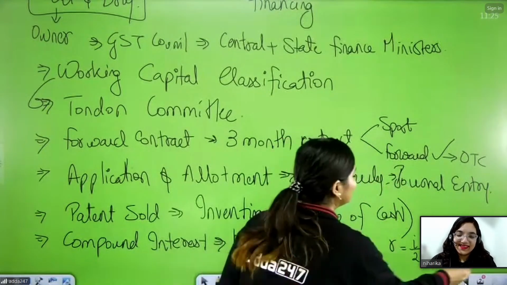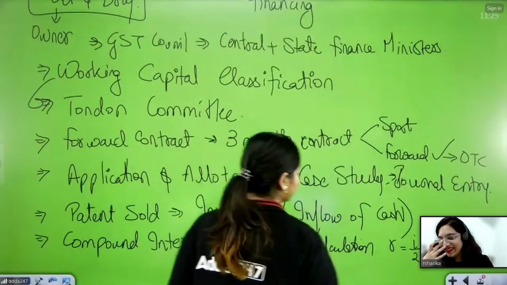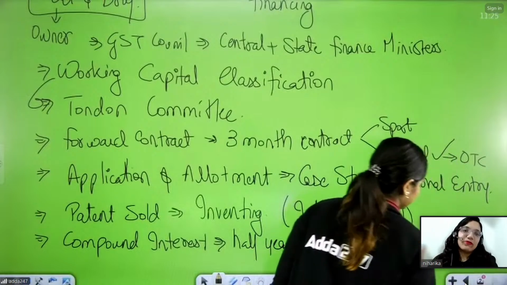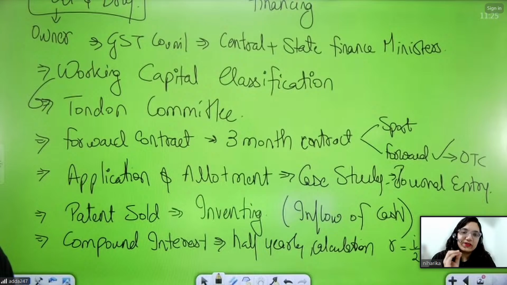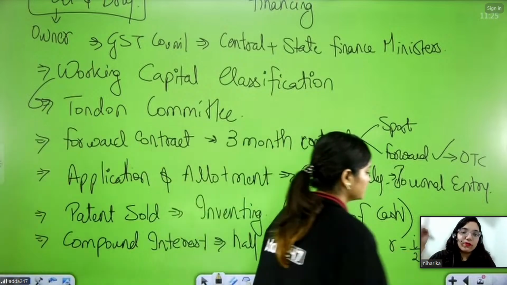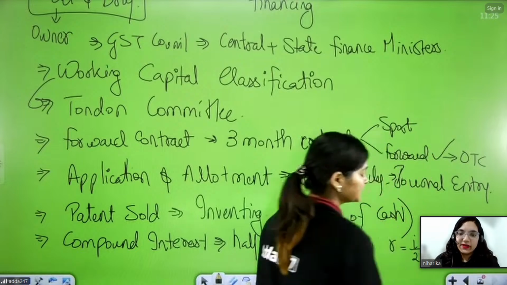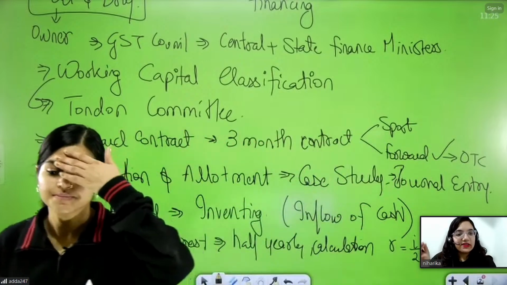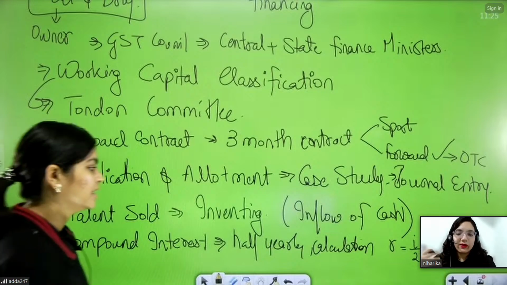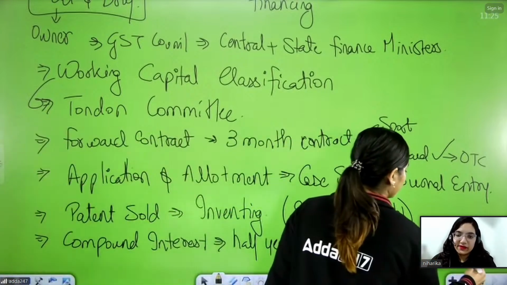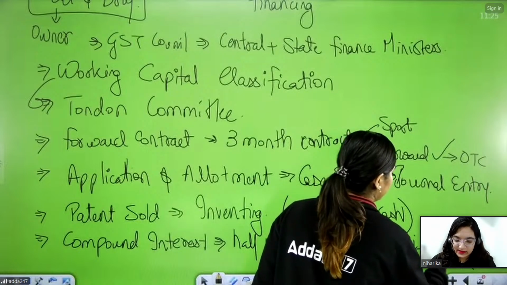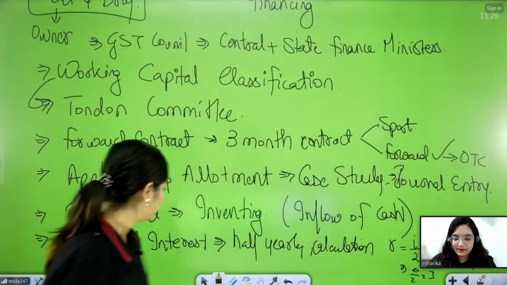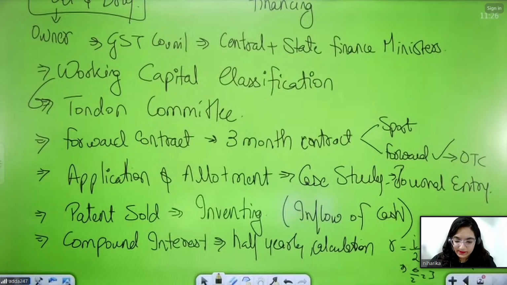See, if we have 12% for the entire year, just divide by 2, that would be 6% for half year. And in terms of years, you have to multiply by 2. If it's for 6 years, then it is 6 into 2, which becomes 12. Compounding would be for 12 periods and the rate will become half. So this is one example to help you understand better. Apart from this, can anyone tell us?